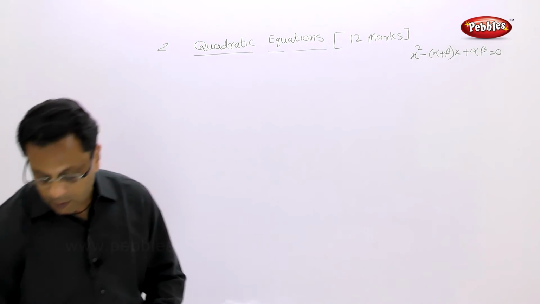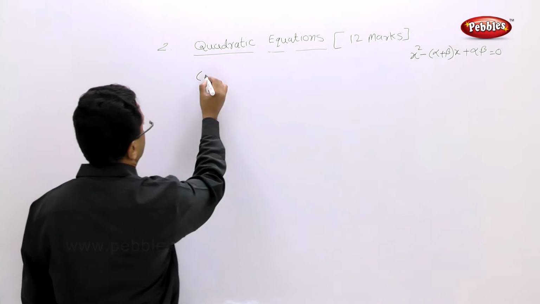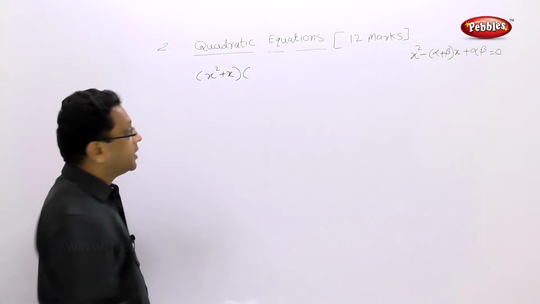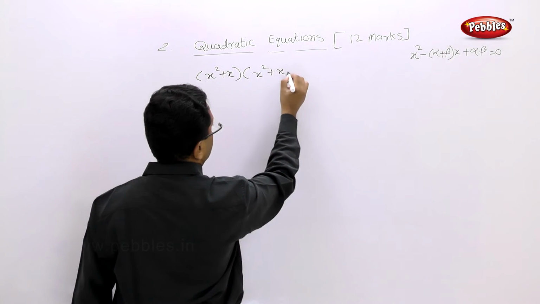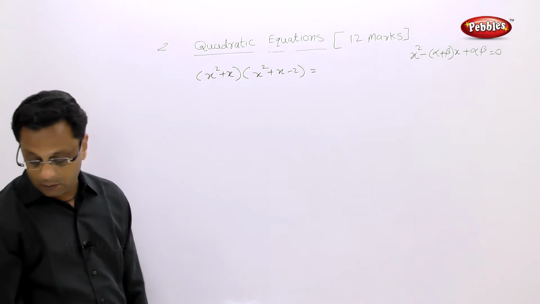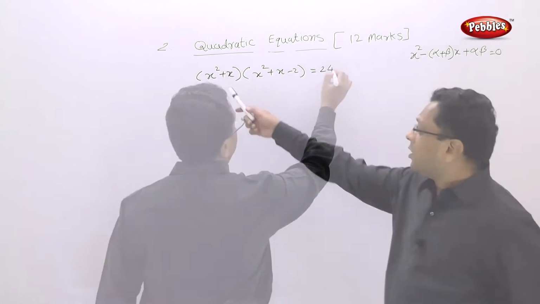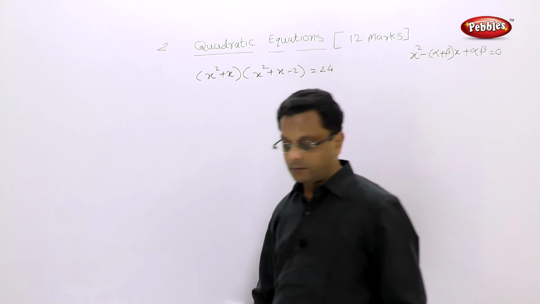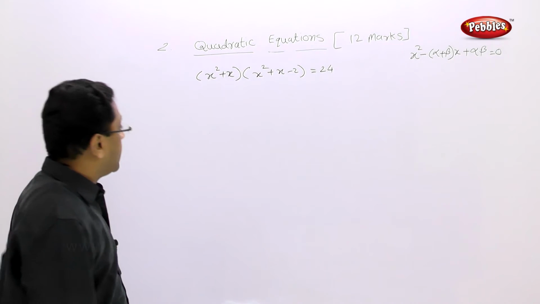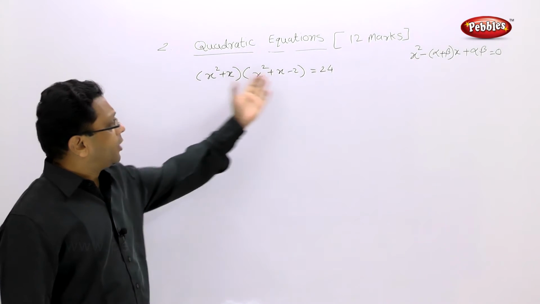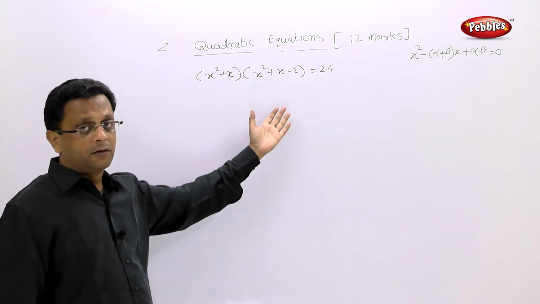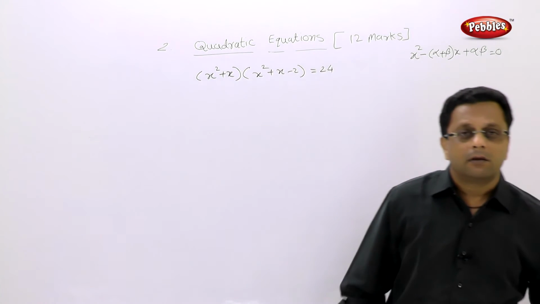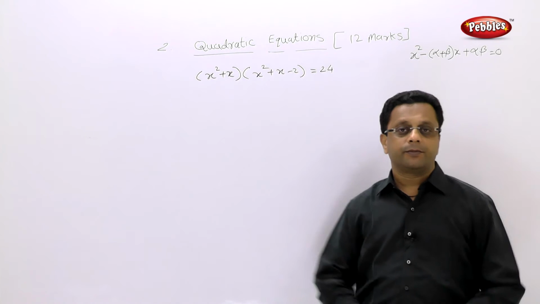Okay, the sum is (x square plus x) whole square plus x minus 2, no: (x square plus x) into (x square plus x minus 2) is equal to 24. If you open this, x square into x square will be x raised to 4, right? Then you can open this bracket completely, expansion, and you can substitute x square. But that is a very long method.